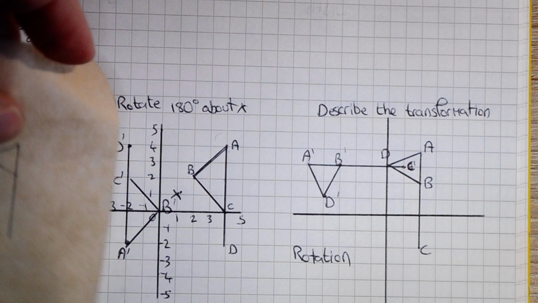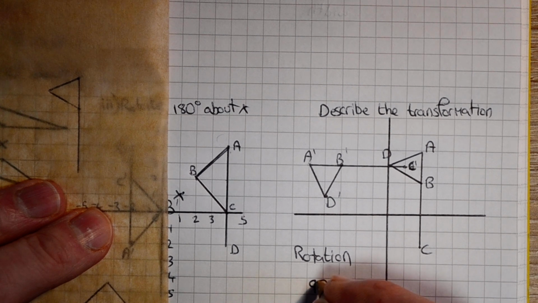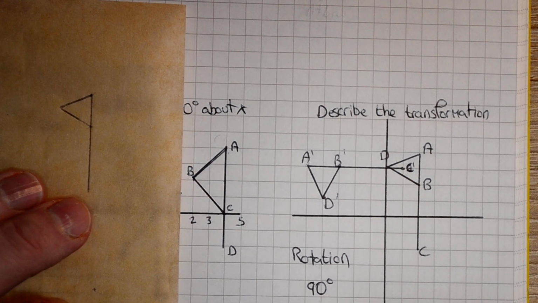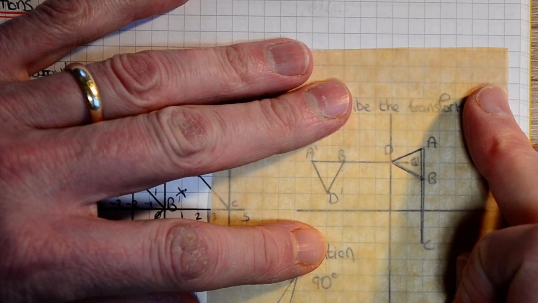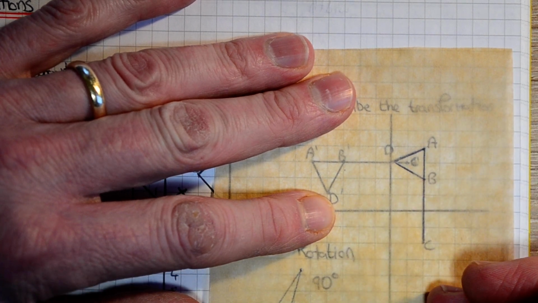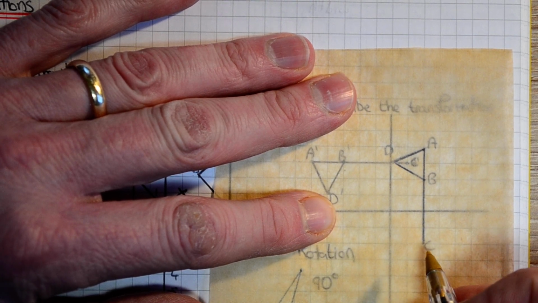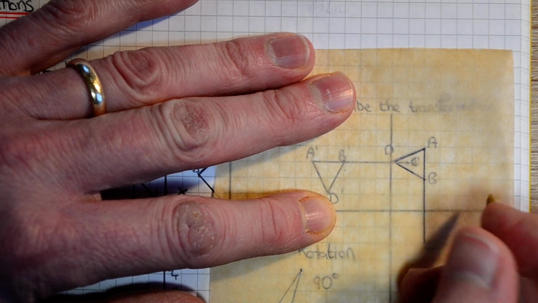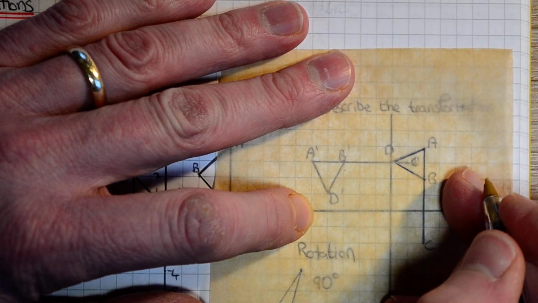So remember, 90 degrees anti-clockwise, that's positive 90. So we can put it like that. But now we just need to state what is the centre of rotation. And to work that out, one way to do this, and maybe the easiest way, is just by trial and error. Now usually the coordinates of the centre of rotation will be integer numbers, so 0, 0 or 1, 1 or 2, 2 or something like that. So what we need to do is just try different values until we find the centre that works.